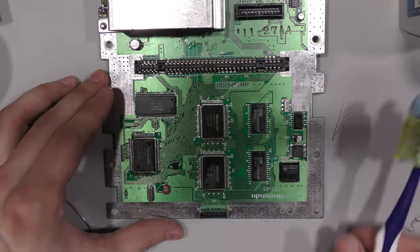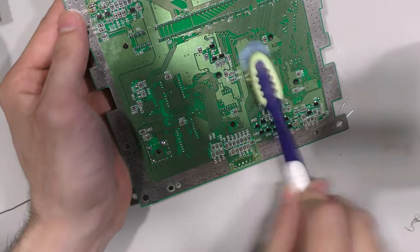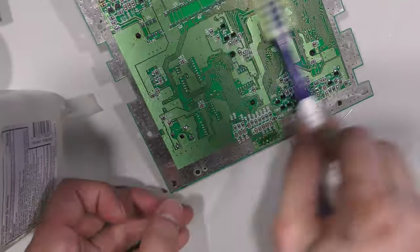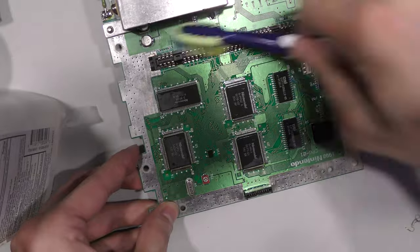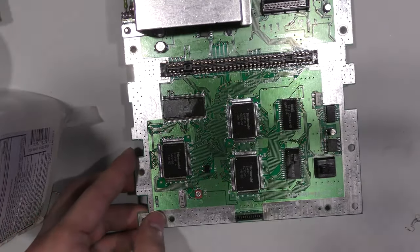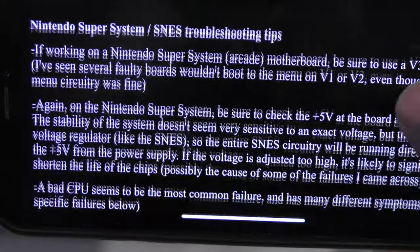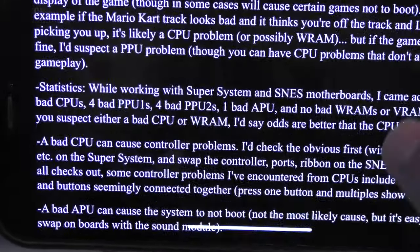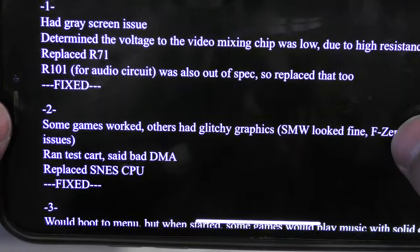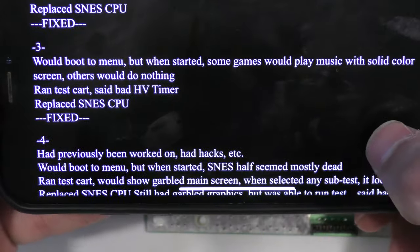Okay, I'm actually disappointed. I didn't hit record. I had video footage of the console not working. In fact, it actually got worse. There was vertical lines on the screen, and it still had HV timer failed. So what I suspect is the PPU that I have is bad. I don't know why I went into the parts bin, but I'm going to toss that in the garbage later on in the video. So I did actually put the old PPU back on, so you'll see that, and the PPU is already back on.